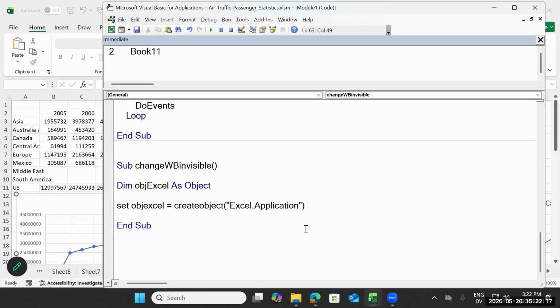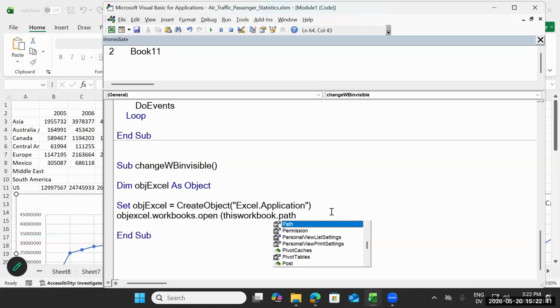So I'm opening up two different instances of Excel here, and then I can go back and do what I did before, which is open up other files, and they will be invisible. So I can say ExcelObject.Workbooks.Open, and I can say ThisWorkbook.Path.